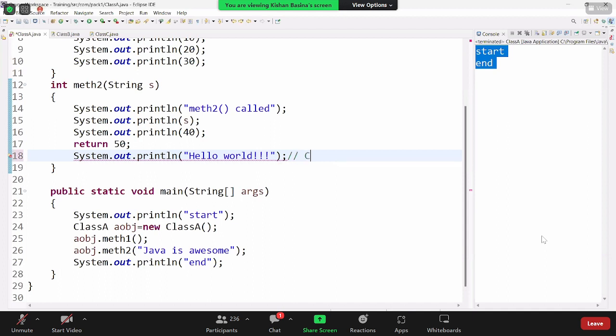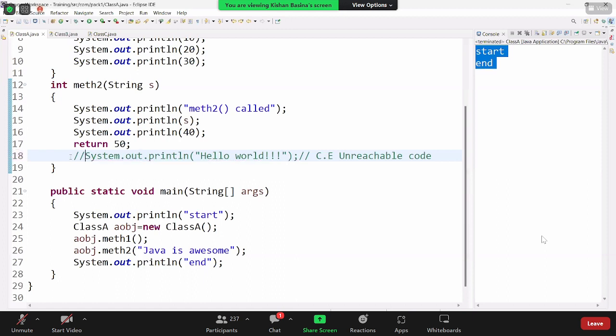Because of a compile time error, because of unreachable code. So whenever the compiler comes across a return statement, immediately it will be coming back to the calling method. So this will generate a compile time error. That code will not be getting executed.